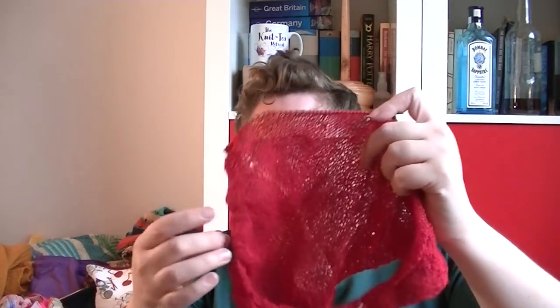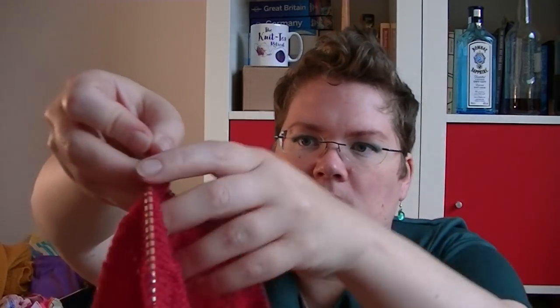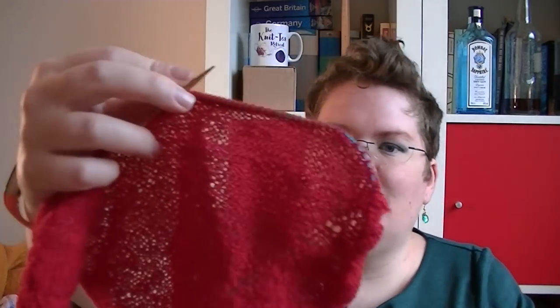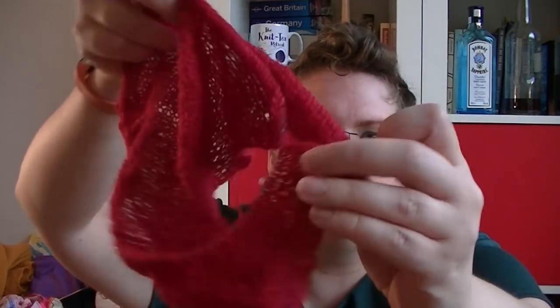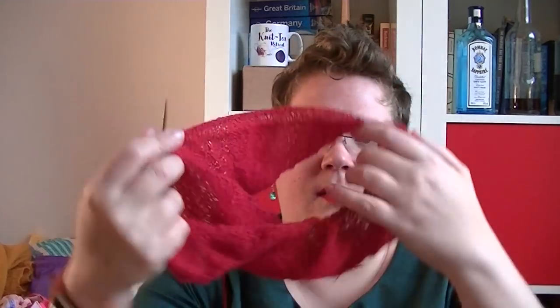So here's my progress, and this is going slow because it's quite some stitches, and knitting with bamboo is not my favorite. I might change back to metal, but because of the silk, metal is yuck with silk. Probably my bamboo needles are better. So here's the garter. You can see it's a triangle. This is the middle in the point. Then this is really narrow still. It looks quite weird, I know.